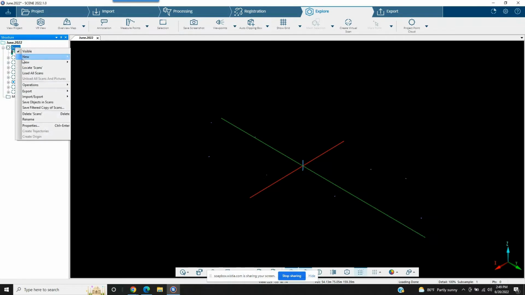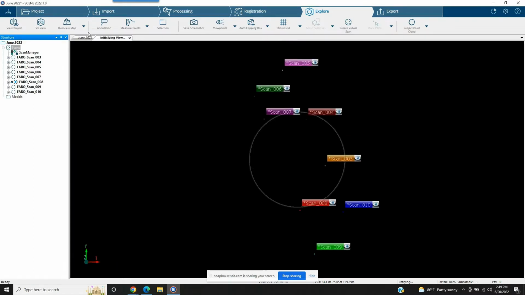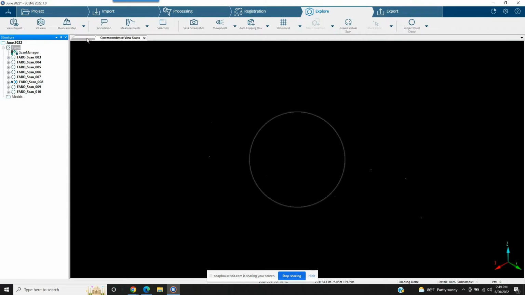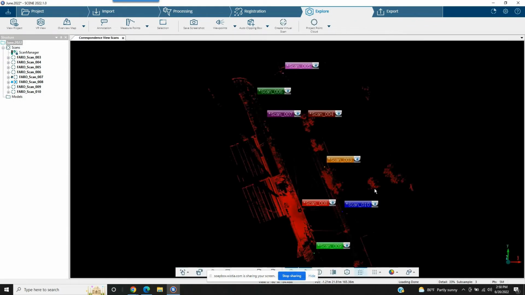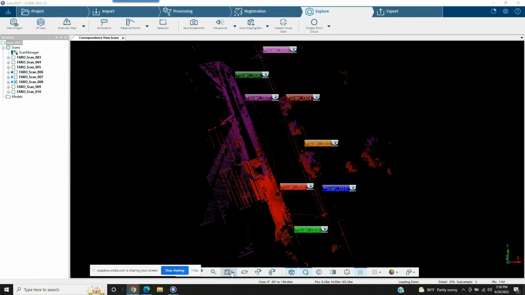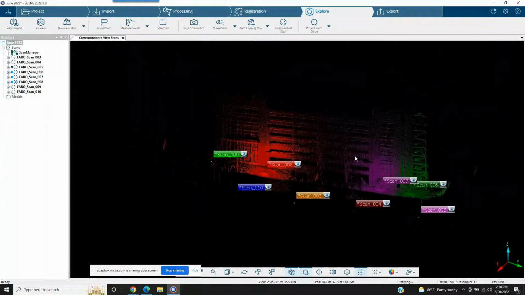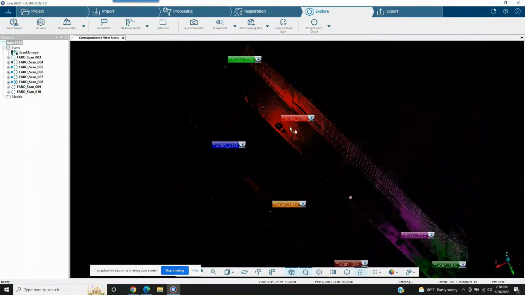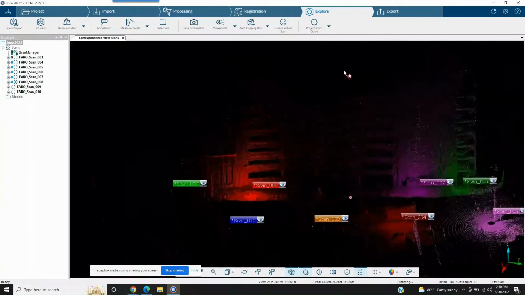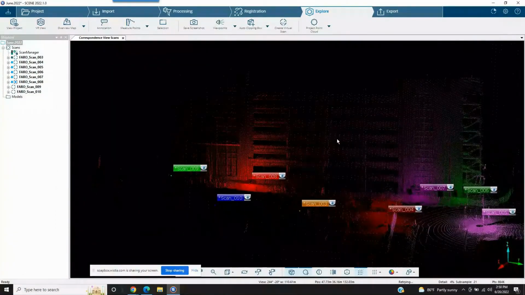So to take a look at what this is in a 3D view, we're going to go to a correspondence view. Again, this is going to be a view where each scan is a different color, and we're going to get a chance to see what the scan looks like at a few different angles here. We can drop a center point really anywhere, and there you go. Nice hard line on the front of the building. Easy scan project.